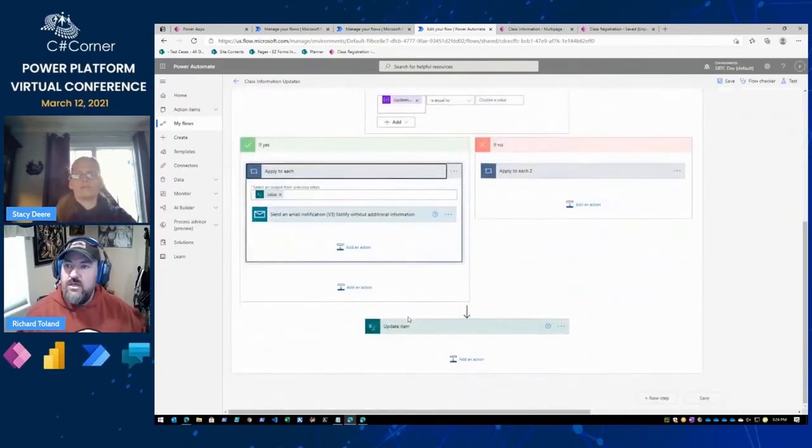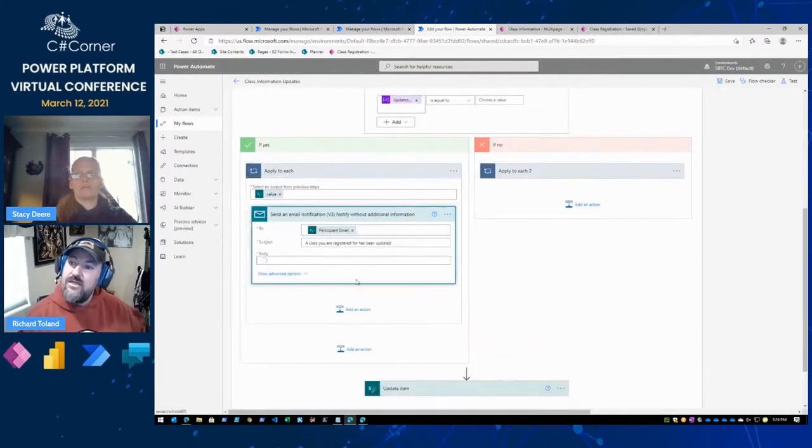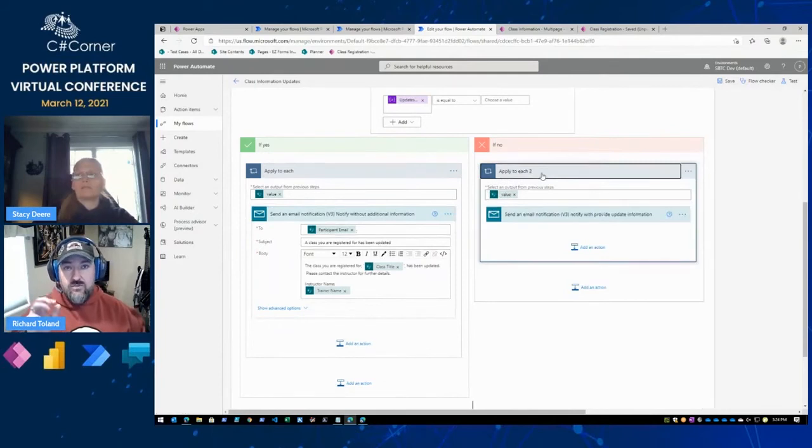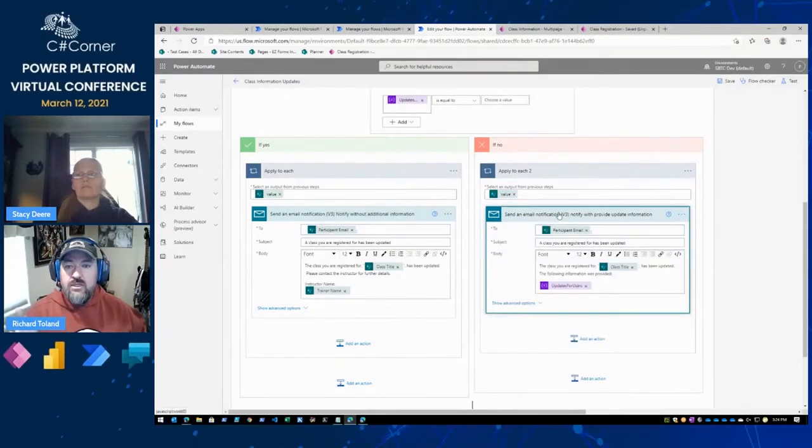And if so, then I'm going to go ahead and send that off to each of the registered users. So we take an email in here and say, hey, guess what? We gathered up some information from the instructor who added an update to the class information. They want you to be aware of it. If they didn't add any comments to their updates, they said, yes, I want to let everybody know, but I didn't add any further information. It just sends them a logical email saying, hey, guess what?